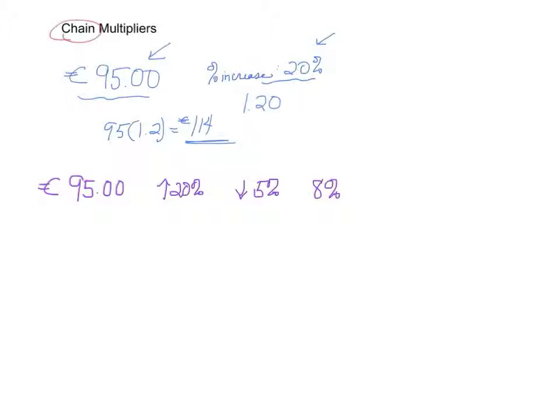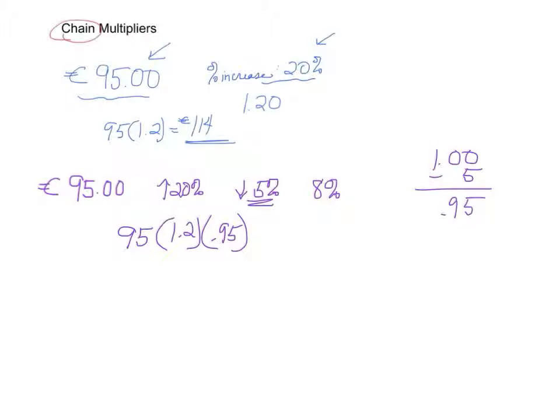We can string these together into one problem, where you take your 95 and you multiply it times the multiplier for an increase of 20, which is 1.2. Then you have to multiply it by whatever this multiplier is, remembering it's a decrease. So you take 1 minus the 5, make sure your placement is in the right place, so you get 0.95, right? And multiply that times this, which is an increase, right? When you add a tax, that's added on, so it's going to be 1.08. Again, watch your decimal places.